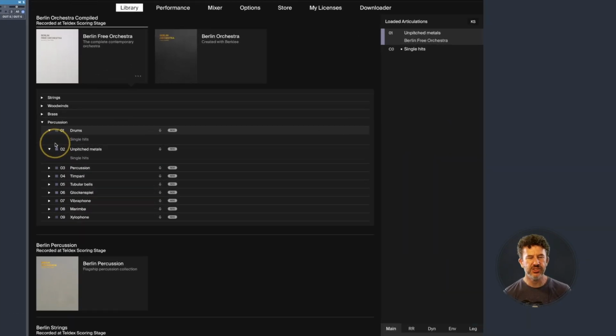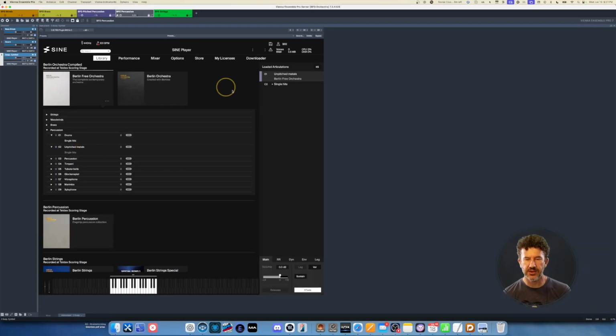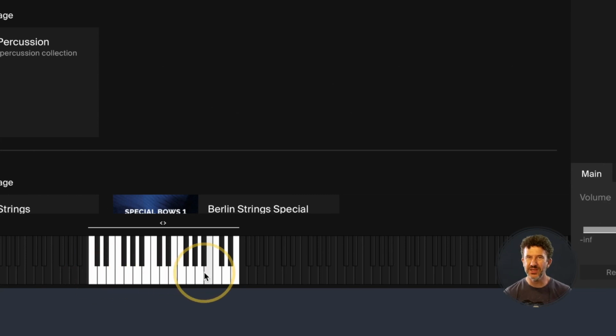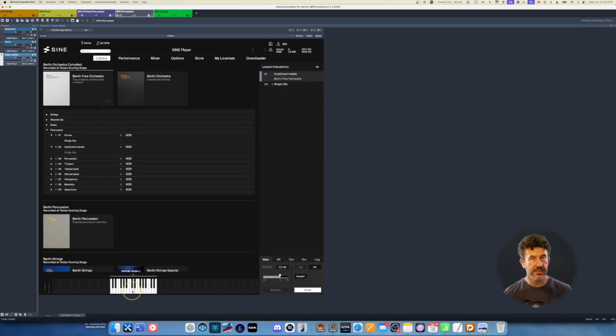But percussion is totally unique because when we look at the single hits here, what we see is that there's a range of keys. These aren't key switches. They're not switching between articulations. These keys are actually assigned to unique samples. So one key is a snare and one key is a bass drum. It might be one's a soft mallet, one's a hard mallet, but each key is actually a sound, not a collection of sounds. Whereas a key in a violin library is a collection of velocity layers and round robins and all the rest. Here, it's an instrument.